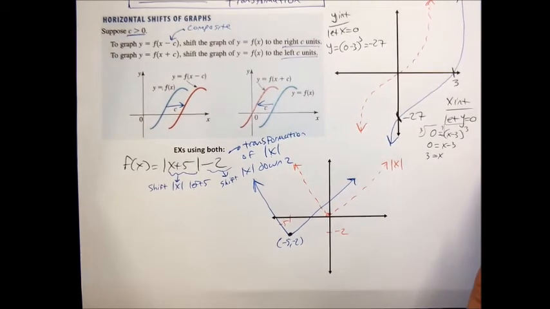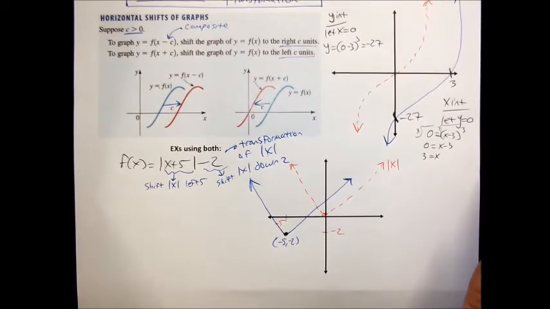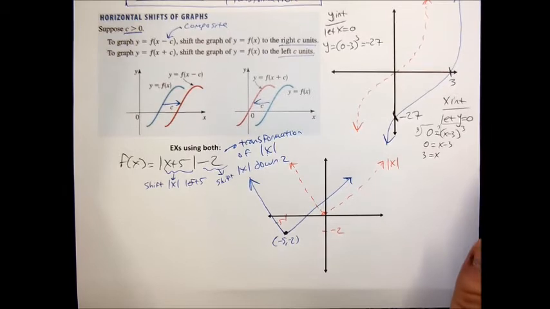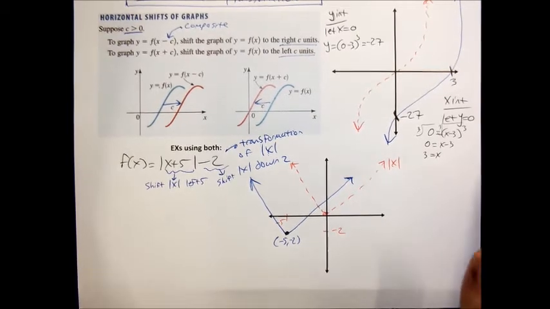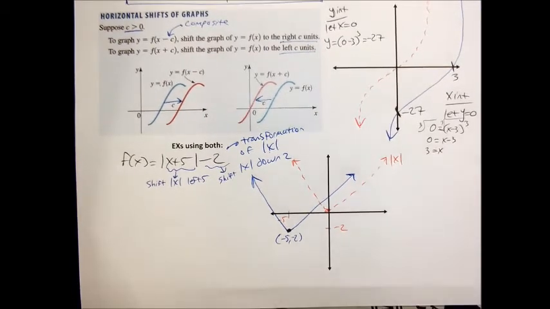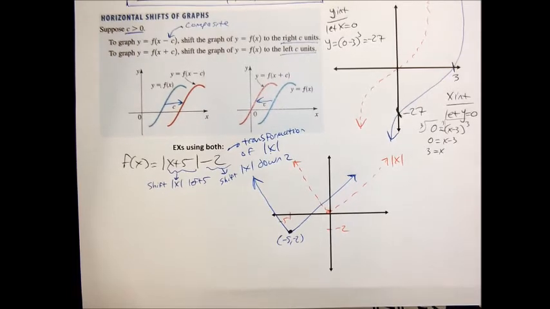So let me just mention why I care about this. This might seem like, why do we care? We have graphing calculators and stuff. Because first of all, when you use a graphing calculator, you want to be able to catch your errors, right? Especially if it's a more complicated function. And so knowing the shape of what it looks like and having an idea what it looks like is actually really important to catching simple mistakes.